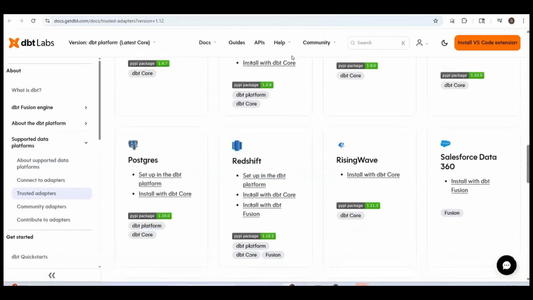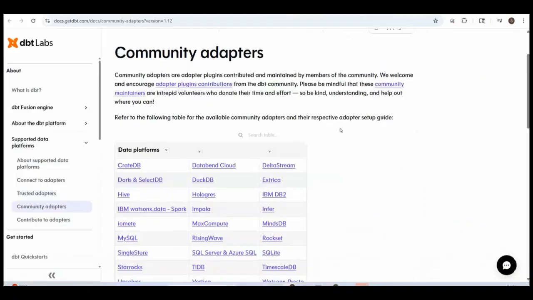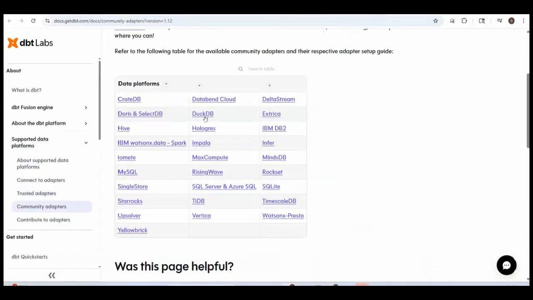And we have community adapters as well. Like I mentioned, we have DuckDB nowadays. It is very famous. You can create all your ER diagrams inside DuckDB. We have MySQL support, and also TiDB, IBM Db2, Infor, and MindsDB.